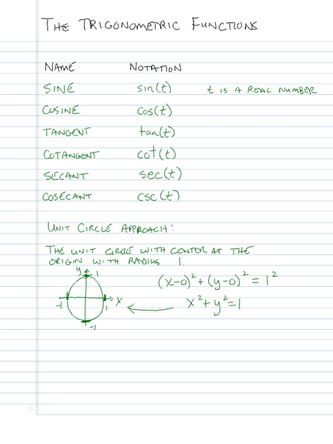Now, the next thing we have to do to determine how to calculate the sine, cosine, and so on of some real number t is introduce the concept of trigonometric points. For each particular real number t, there's a position on the unit circle called a trigonometric point. It's from that point on the circle that we calculate and define each of these values. So let's go to the next page and continue.